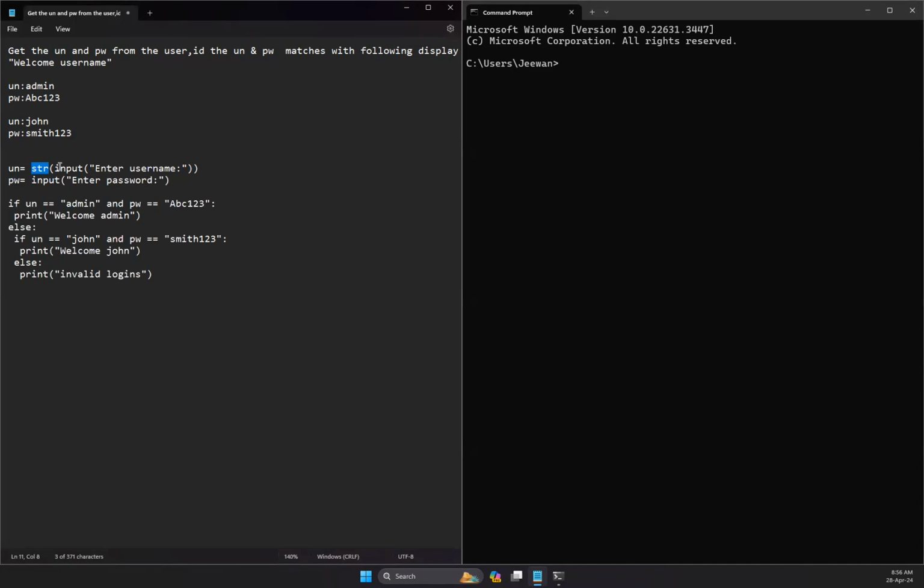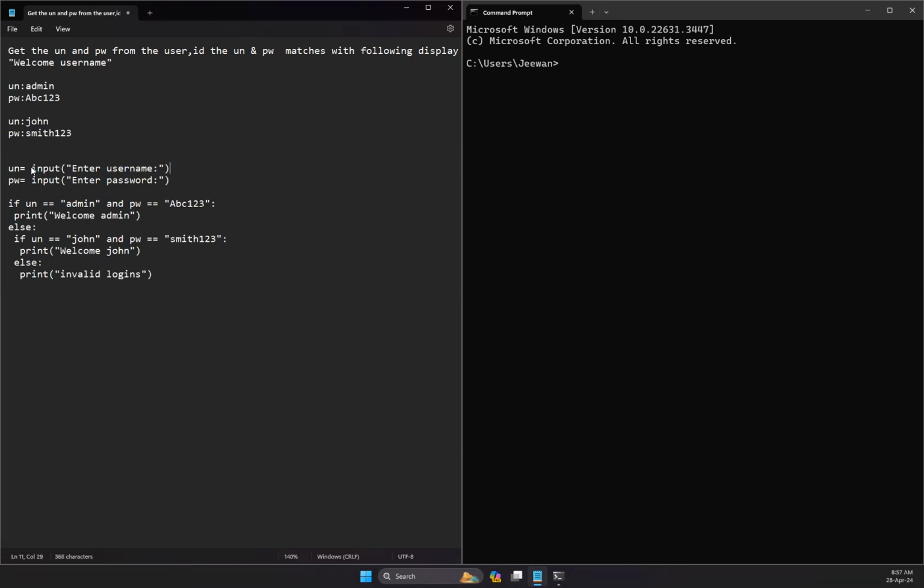Therefore, what is the purpose of this? Anyone? Why do we need to convert it to a string? Is there a requirement? No, sir. Nirod, any requirement? No, sir. I forgot that it's already a string. Right. Okay.